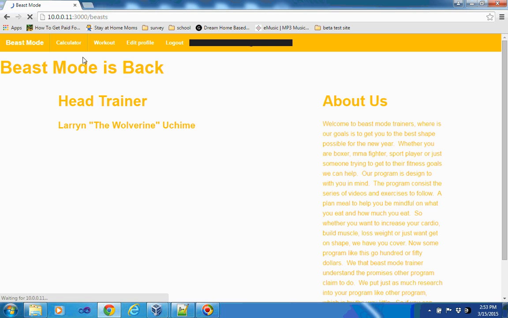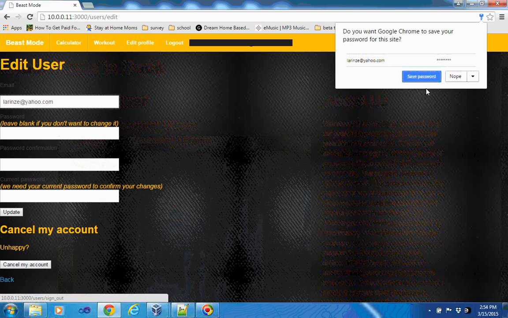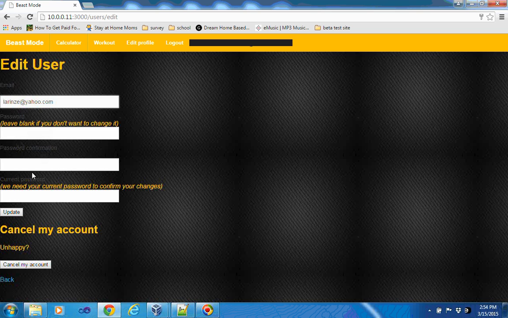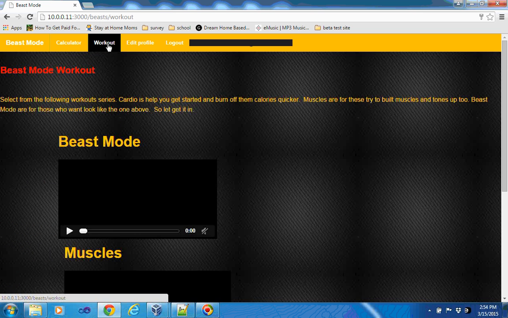There we go. Now, before we proceed, you see that you can edit the profile. It's taking a second just to load up, so it's all right. So you can add a user, add your little profile, change the password, the account. You can go ahead and do that as well, but I don't want to do that. Remember with the workouts I was telling you, right? Now you can get into the workout.